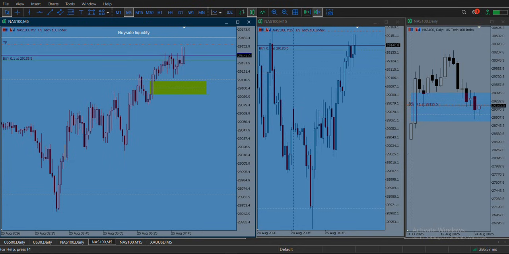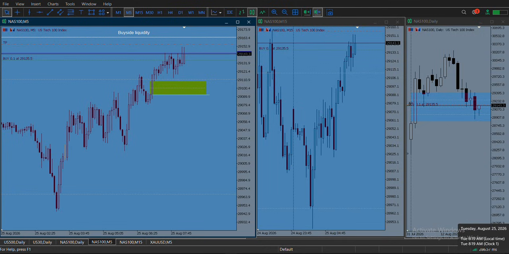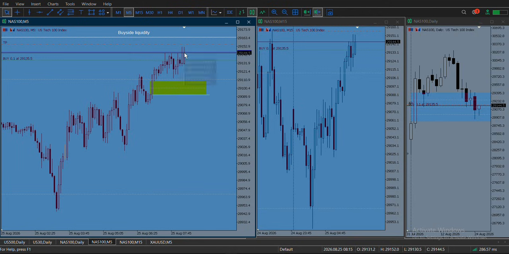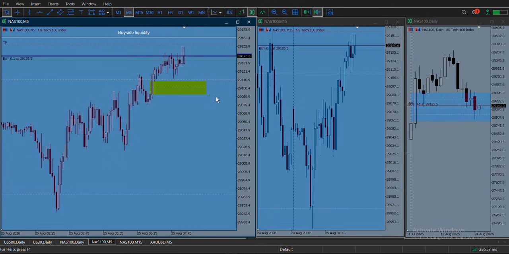So the time is 8:19. A little bit less than 1 minute, and this 5 minute is gonna close. So if it closes on the upper portion of that wick there, that will be very nice. So I'll be anticipating also a run to that high. And I don't really want to see much of a retracement now. I just want to see it trade higher.